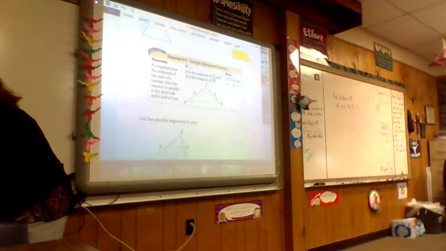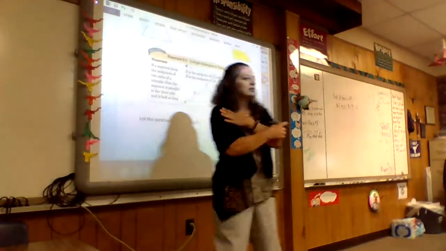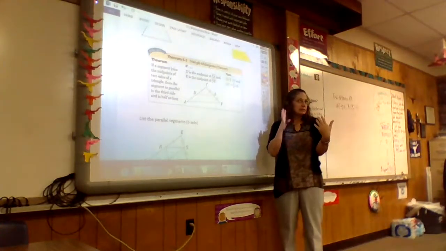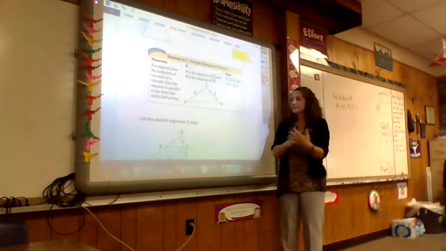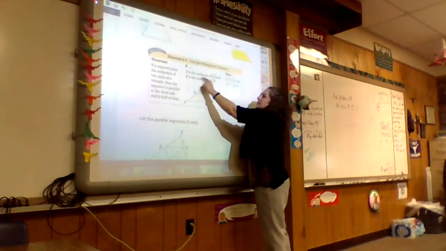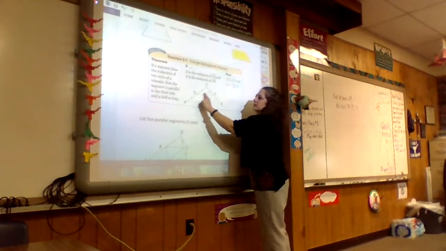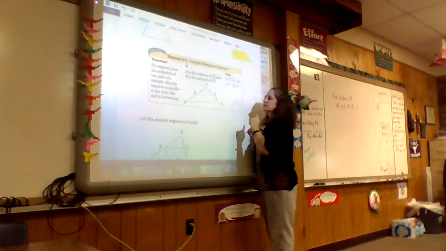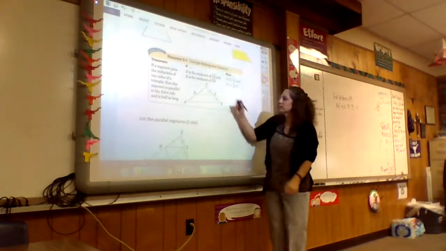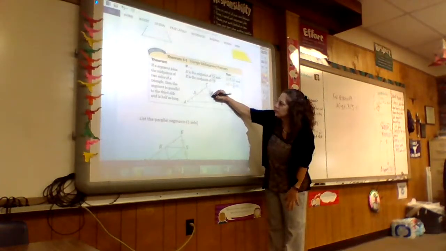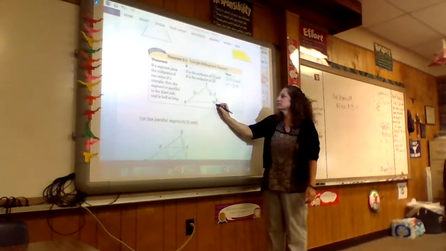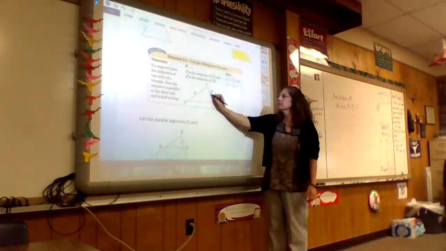Okay, so this is what happens with a mid-segment. Really nice, basic, and hopefully very common sense. Okay, so first of all, it's saying that D and E are midpoints of those two sides, so we've connected, so the red is a mid-segment. Next, it says this is what happens. DE and AB are parallel. So the mid-segment, mark on your green picture, and the base that it is a mid-segment to are parallel to one another.